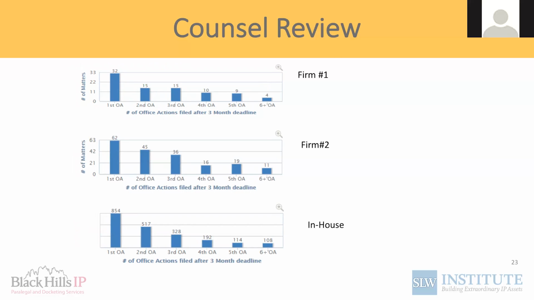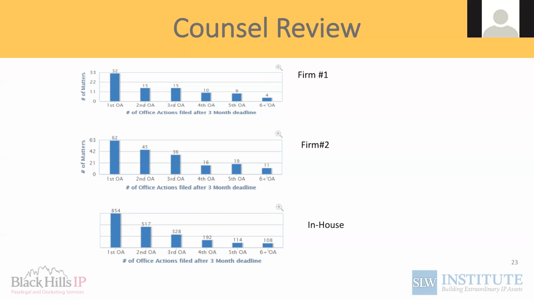And the last set of charts that we saw in the overall portfolio, and now here compared with firm 1, firm 2, and in-house, these are the extension activities. So here, all of the trends are generally downwards. Firm 2 did dip a little bit on the 4th office action, come back up a little bit on the 5th, and go down on the 6th again. However, overall, the trend is that they go down in number.